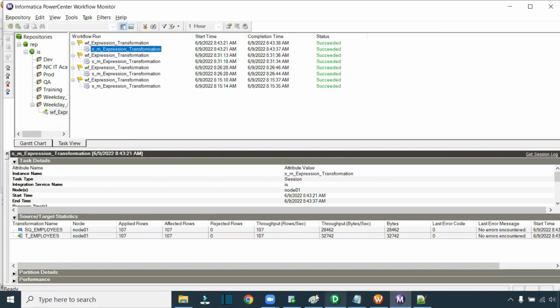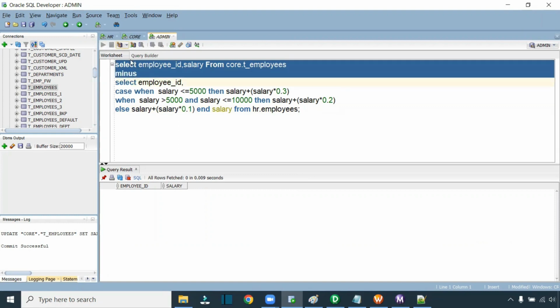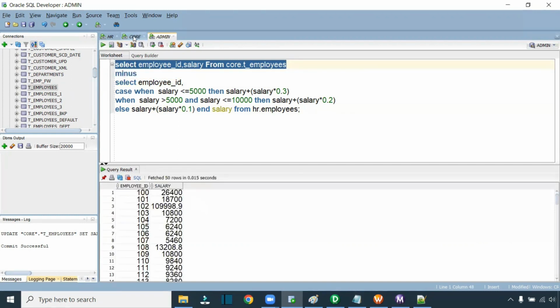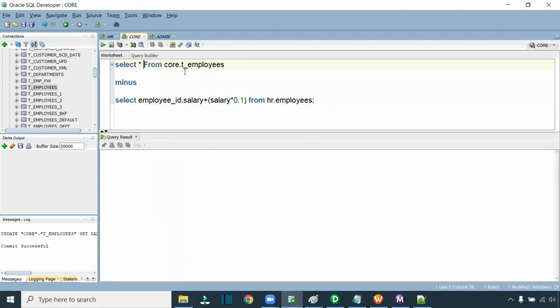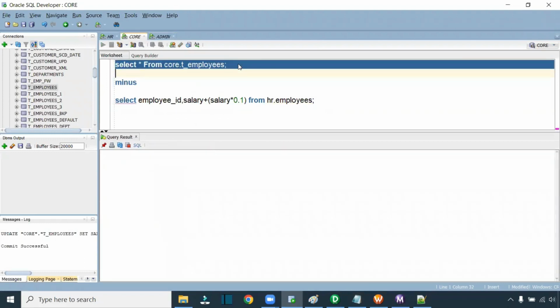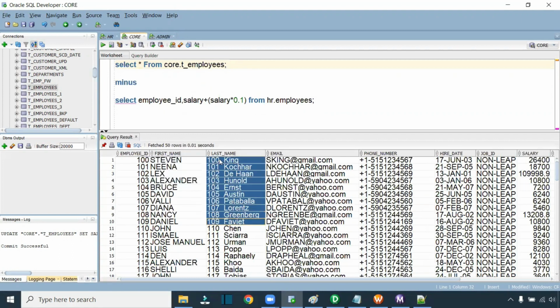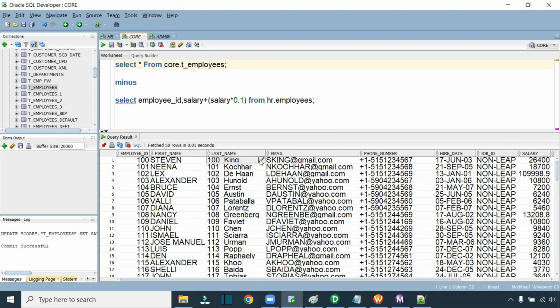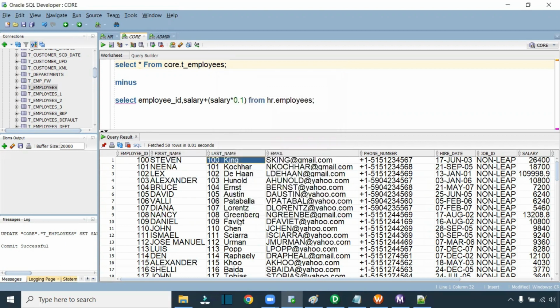Okay. Yeah, so it has been loaded. Now you can check here. Go and check in the target table. For each and every column, we have to write logic. So I can go here and put select star from the salary, T underscore employees. First name is coming in uppercase. This is coming like last name underscore. This underscore is there in every column; since the font size is big, you're not able to see it.